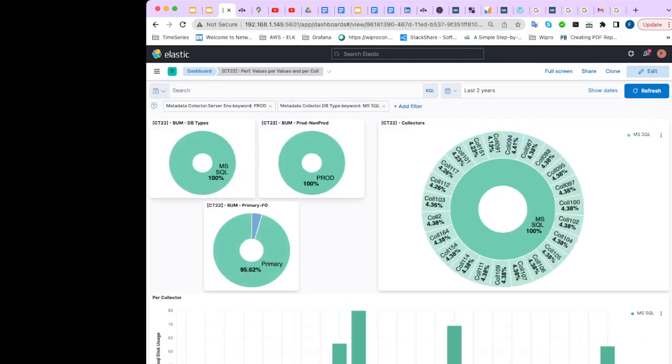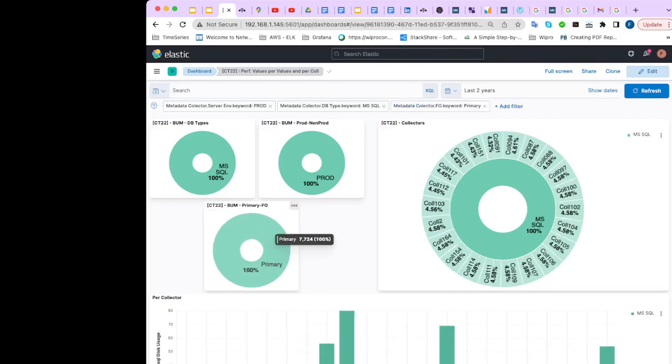And here I know I've got all the collectors, but some are primary and some are failover. If I want to redirect some traffic from that collector to a similar collector but not as loaded as this one, then it has to be a primary. I don't want to redirect traffic to a failover.